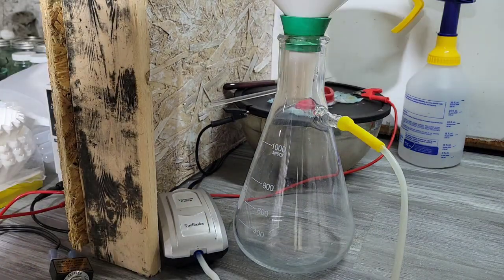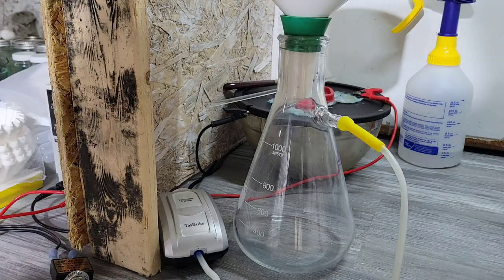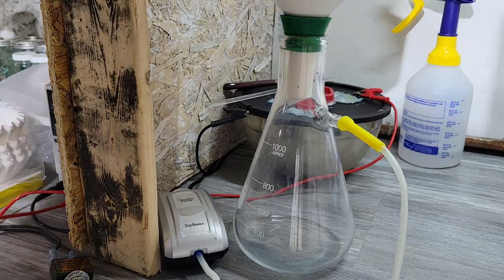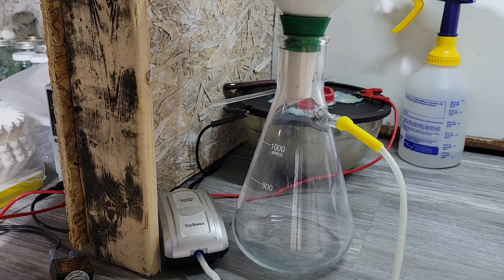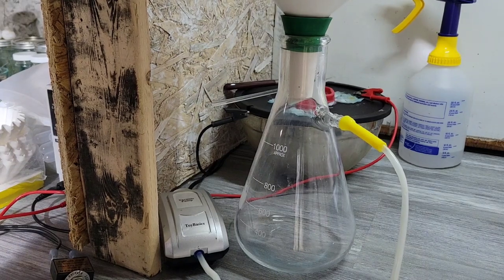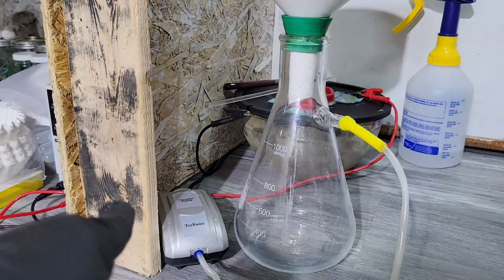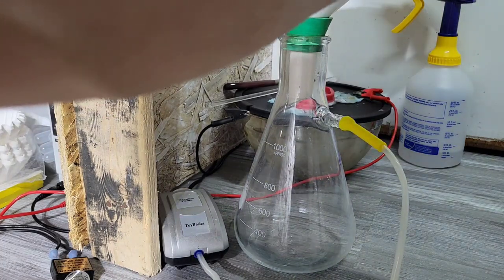One thing I don't like about that vacuum is the on and off switch is like a mile away. It's just the perfect amount to sit on the back side of the bench, so I gotta lean all the way over. I suppose there's bigger things to gripe about, but just in case you guys are in the market for a cheaper vacuum pump, that's my gripe about that. All right, and let's pour it in the filter.